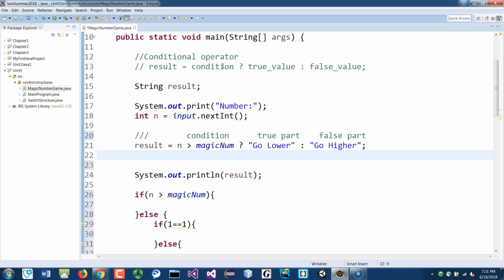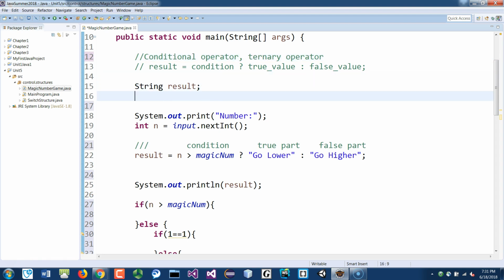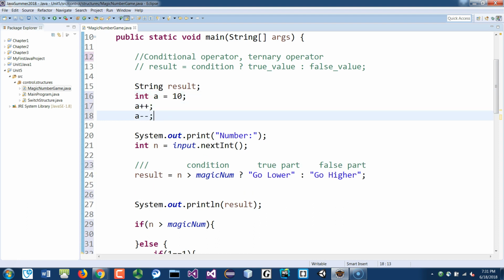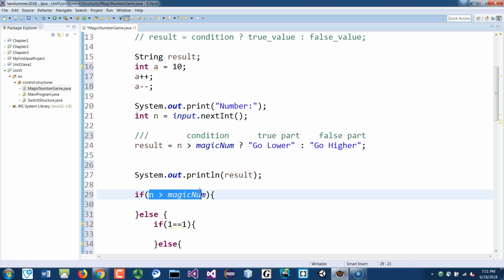All right. This is called the conditional operator, or sometimes you hear the term ternary operator. They mean the same thing. You have the binary, which is A equals B, and you have your unary operators, like int plus plus and minus minus, right? For int A is equal to 10, and A plus plus or A minus minus. These are your unary operators, right? It's just a single operator. You have your binary operators here, and I'm testing 2 of them. And then here I'm using 3 parts: 1 part, 2 parts, and then 3 parts. So you have the ternary operators.